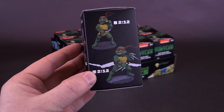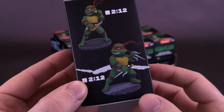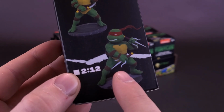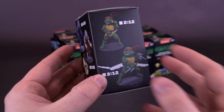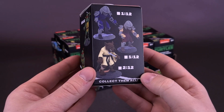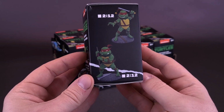Now, these are obviously based on the original Mirage comics, so you're going to have all still the same red bandanas. Different weapons, obviously. In this case, you can tell by down below that that's Raphael. You've got Michelangelo on the top, but it's only really by their weapons that distinguishes one from the other. On the back, we have Shredder of 2 forms. It looks also like we got ourselves a Splinter, and we've got the other Turtle brothers represented on the other side with Leonardo and Donatello.